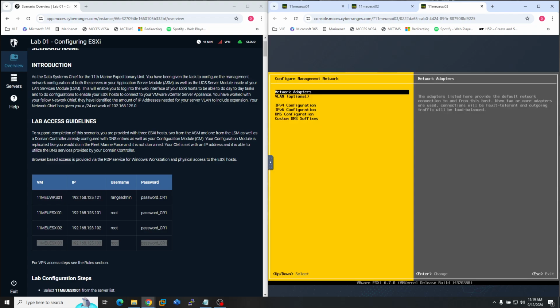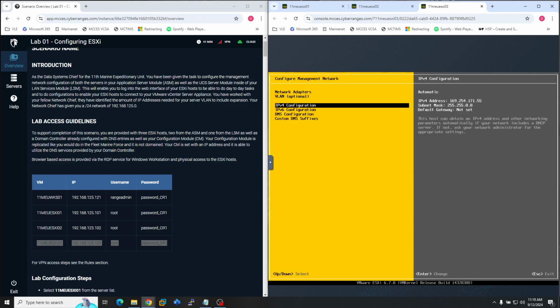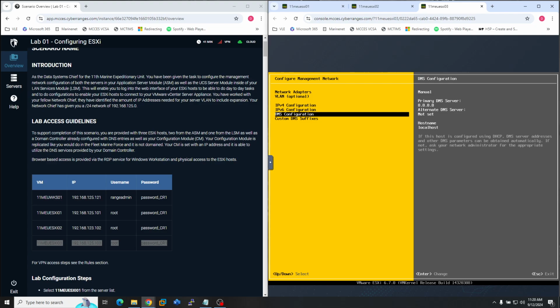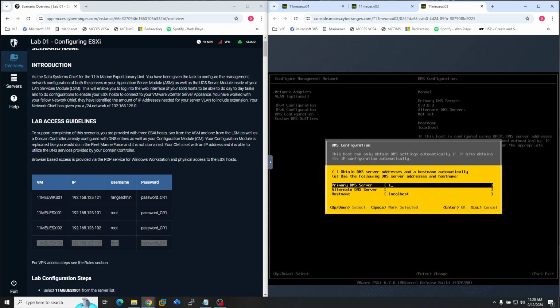I disable my network adapter, set static 192.168.125.103, 255.255.255.0, 192.168.125.1, and 192.168.125.21 for my primary DNS server. The host name is 11mu ESXi03. Enter.